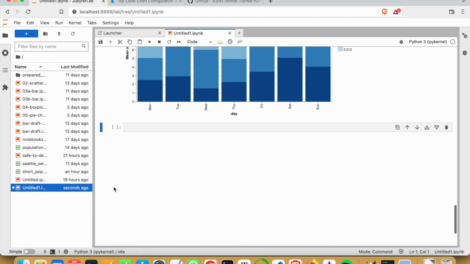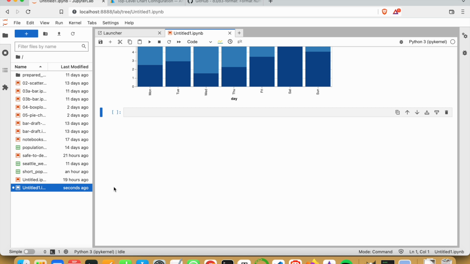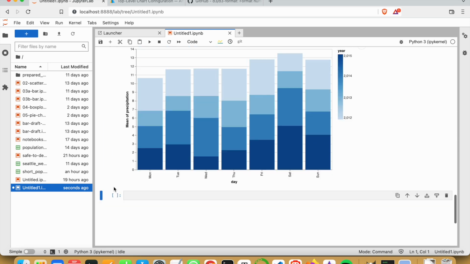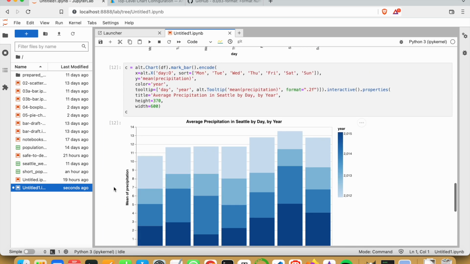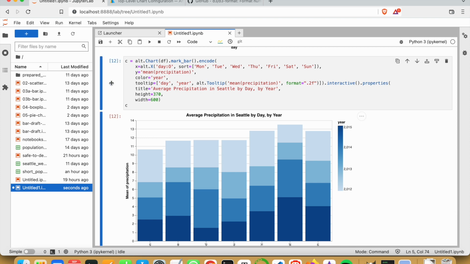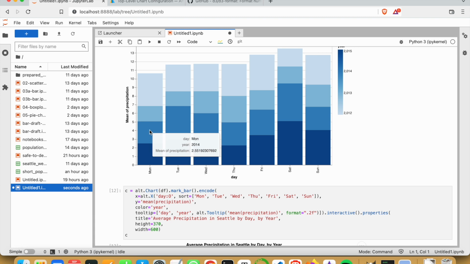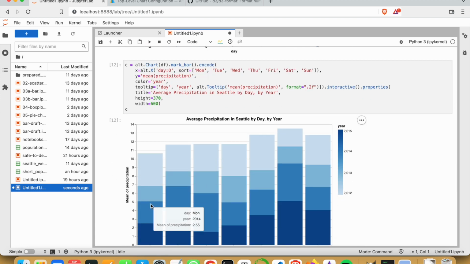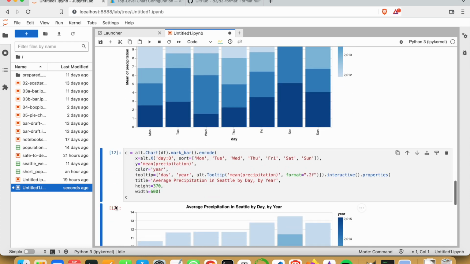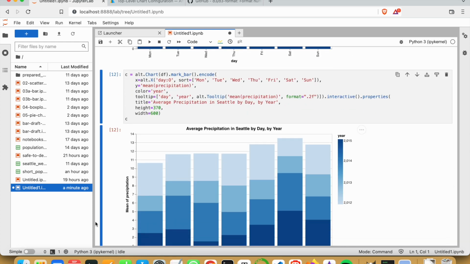Okay, the next thing that we have to do here is we want to adjust the labels and the title sizes because they're just a little bit small now relative to the data. So hit C, hit V to copy this cell, and now we're going to go to our Alt X and Alt Y values, and we're going to add a new parameter.